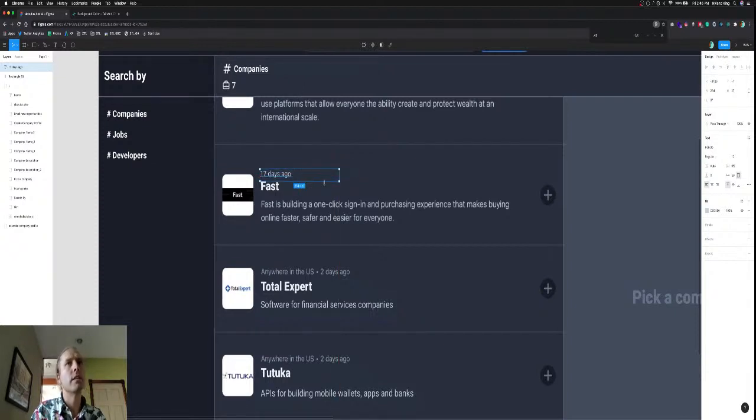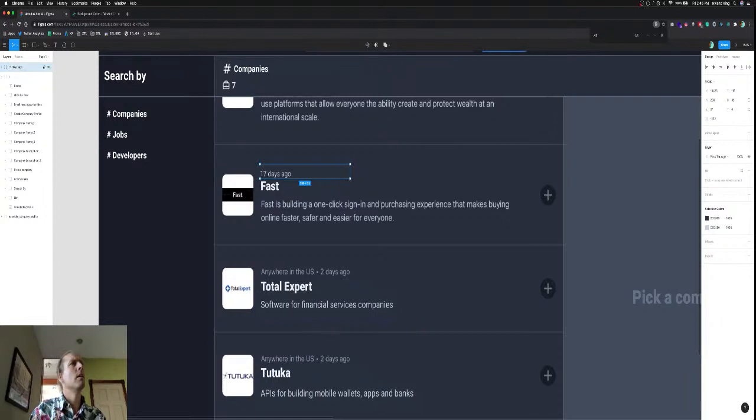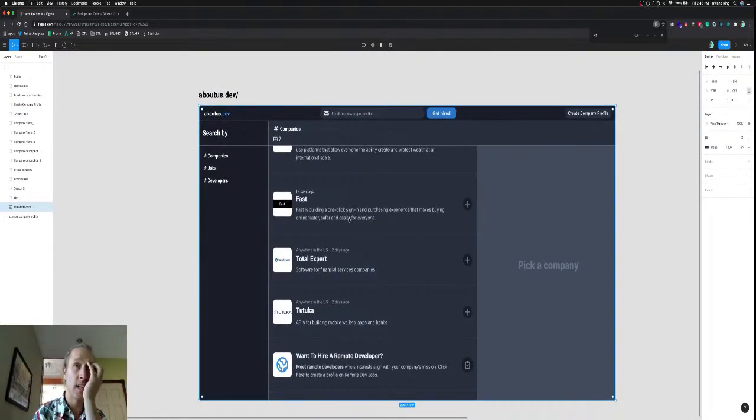17 days ago. Okay, cool. So now we have 17 days ago. It was updated 17 days ago. Does that feel right? Does that look right to you? I like to think it does. 17 days ago. Rectangle. Let's see if this rectangle connects. The rectangle needs to go there. Okay, cool. 17 days ago. Group it. Name it. 17 days ago. Put it right above company name 1. And now let's just look at it. How's that 17 days ago?